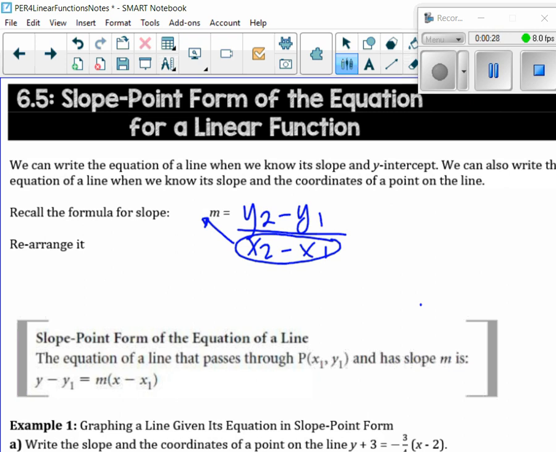Yeah. Okay, so that means, and I'm going to write the y2 on the other side. So I'm going to have y2 minus y1 equals the slope times x2 minus x1. Is everybody good with what I did there? I essentially multiplied both sides by x2 minus x1, but I cross multiplied. I'm not showing it. I'm just moving it over. Okay, so essentially I'm making a different form of the equation of the line.